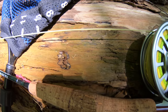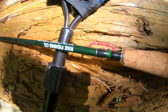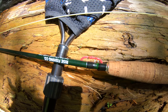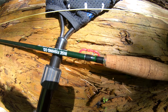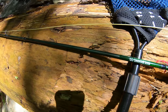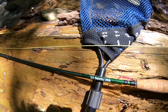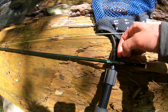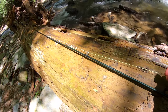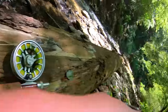I'm just fishing a little squirm worm with a small bead. Not sure what size hook that is. I'm not really too familiar with these hook sizes. As you guys know, I'm not really a fly tier. My dad is, but I'm trying to learn how to tie. And going up to that, I just have 4X tippet coming off of this, going to a tippet ring, and then going onto my nymphing leader. So, yeah. Jeez, that was a little rough, wasn't it?